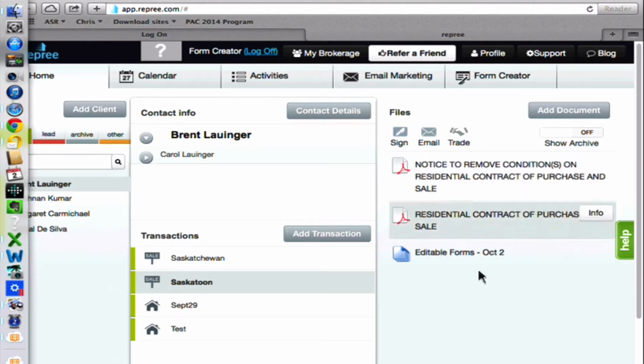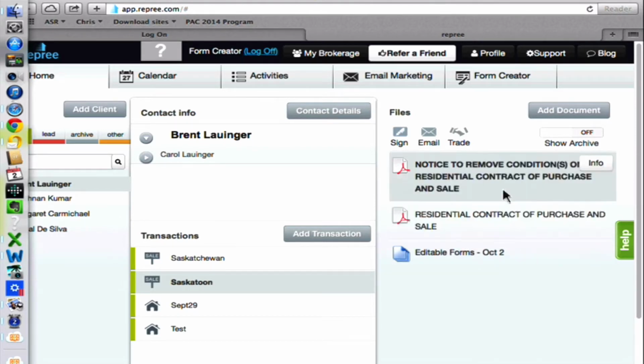Yeah, that's a good question. So the question is, if you go into the editable form and make a change and save it, what happens to these two copies? The answer is we create a new copy. We put a number after the end of it. It starts at 1 and it just keeps going up. We don't make the assumption to delete or overwrite anything. It's too risky for us to guess at that.